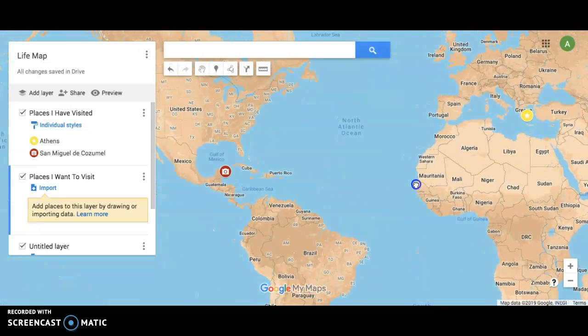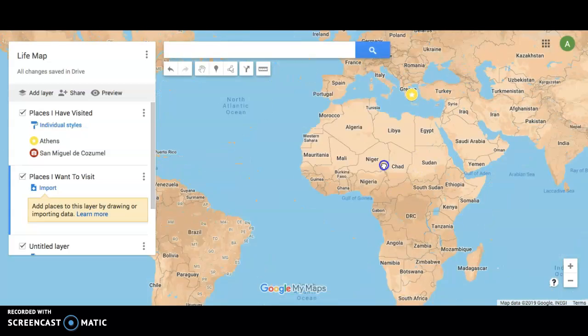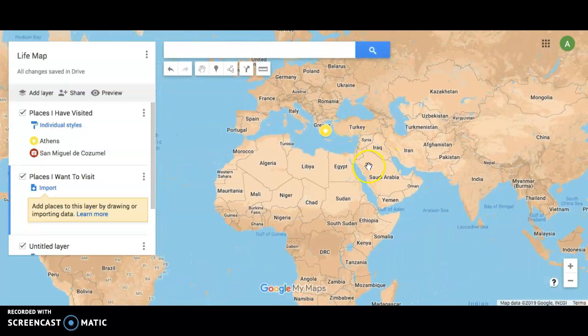So it's a really cool tool just to have students show places they've been, places they want to go, or even things about places around the world. So if you were doing a unit, let's say on the Middle East, they could put pins and descriptions of different places you've learned about and pictures and videos and show their knowledge through something like this. So very cool.